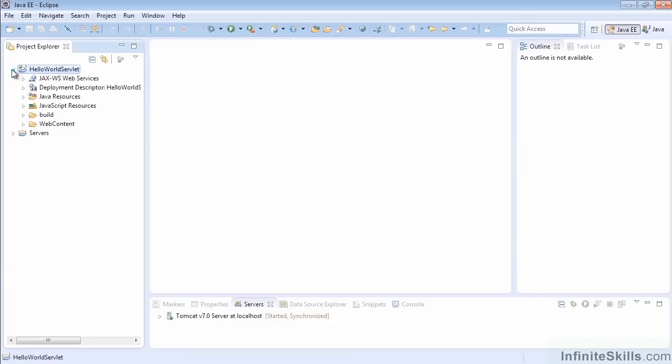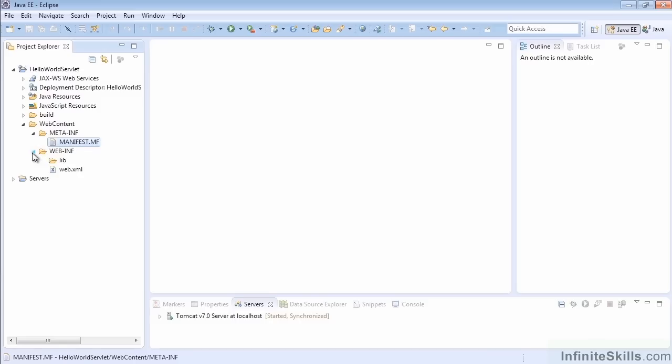So that brings up our project over here with our Hello World servlet. You can see a few of the folders. Right now, the ones that are most important to us, just so that we know, is the META-INF with the manifest. That's going to be generated for us. And at some point, we may have some modifications to that, but not for a while.